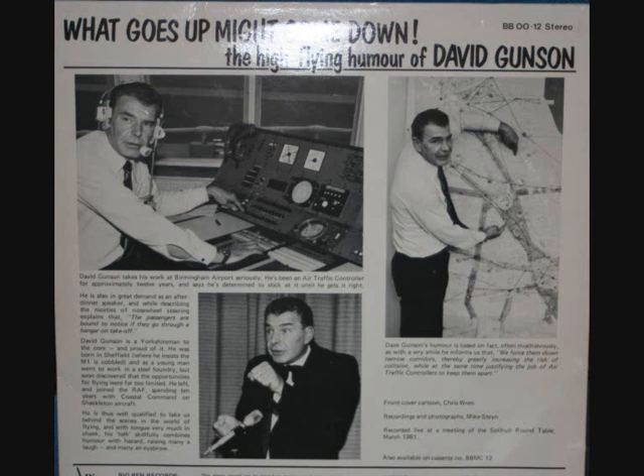And at that point, we level the aircraft and hold her in a balanced configuration. At 180 miles an hour, you scream '180,' I haul the stick back hard, and she climbs off at about 2,000 feet a minute. If it doesn't go up — well, you've picked a loser with this one. Can't take a joke, shouldn't have joined, and that sort of thing. But the correct terminology, if it doesn't lift, is that we abort on the runway. And any other bodily function that takes you at the same time.